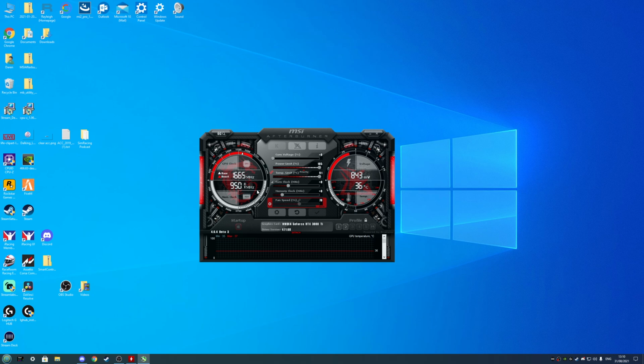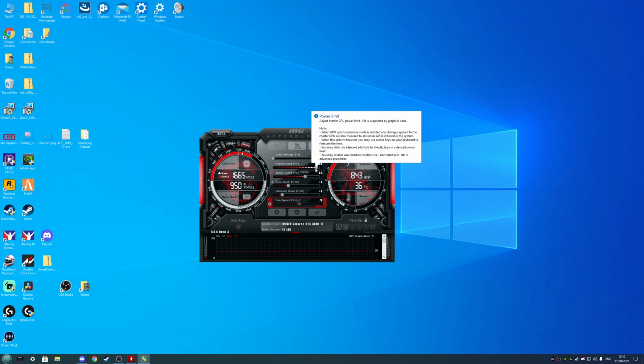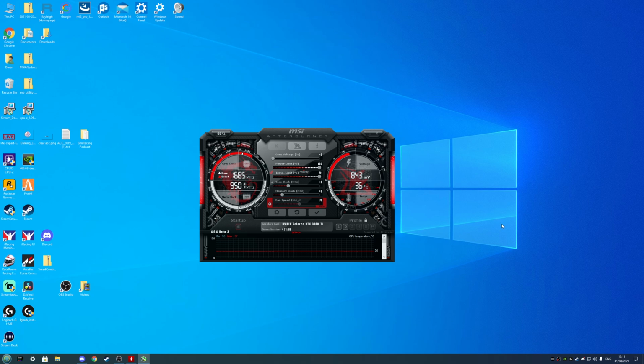Now, as you can see here, I have done mine is not overclocked. If you don't feel comfortable doing it, don't worry. But this is going to help. So don't worry about it if you don't want to turn your power limit up, which I think is fine. They put it at 100% because it'll probably be around there, just as a precautionary thing to save the graphics card. So for me, I turn mine up to 100 maximum power limit. But I'm going to show you how to set this up, or what I do to set mine up.